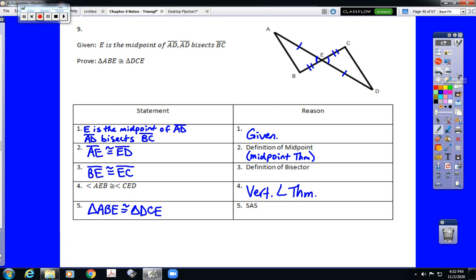Yes, it does. We have one video to go in the section which will cover the corresponding parts postulate, show what that means in terms of a non-proof example, and I believe we'll have a proof.